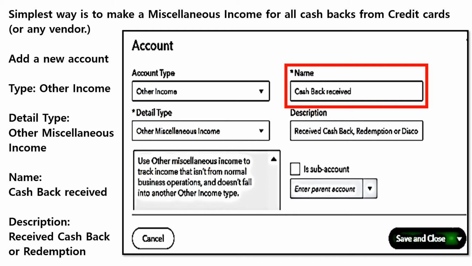We add a new account, type is other income, detail type other miscellaneous income, name cashback received, description received cashback or redemption. And we do save and close.